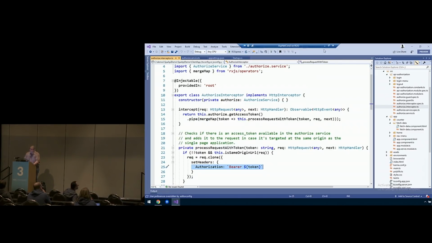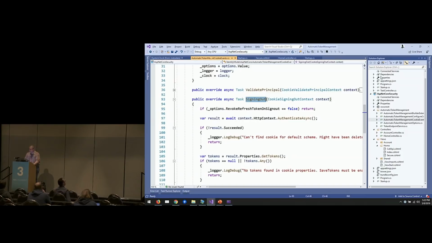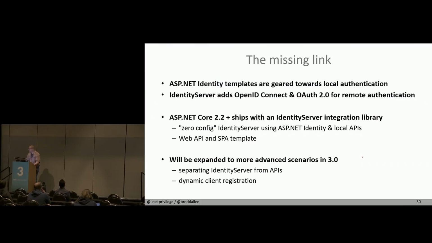It's kind of cool. They've been working on this for a long time, so it's kind of cool to see IdentityServer now there in ASP.NET Core. That should be coming out in 3.0. In addition, they have other workflows that they're going to be supporting, like server-to-server API scenarios as well, and in the future, they'll be expanding that more. So this is just the first step towards that.